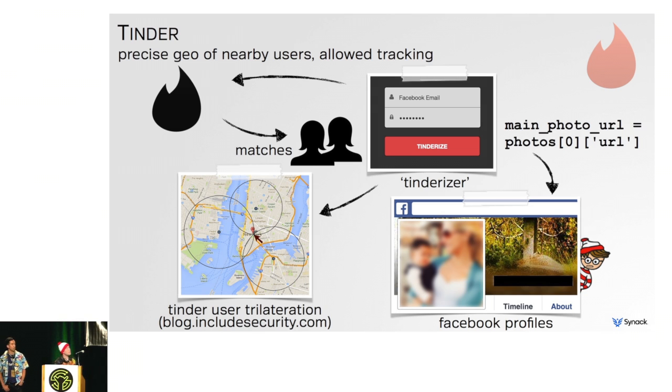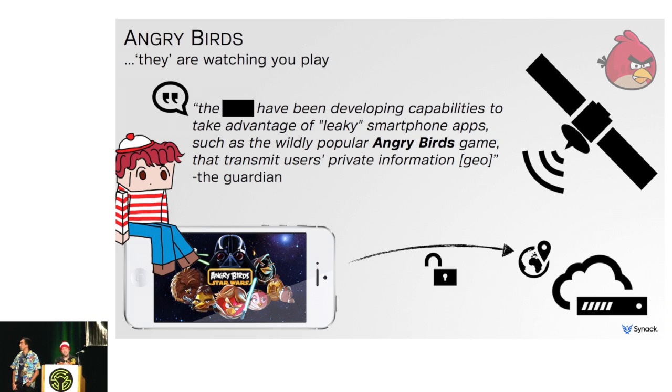All right, so the last app I want to talk about is Angry Birds. Again, this is kind of like the Starbucks app. It's kind of interesting because you don't think this app would be, one, collecting your information, and then two, leaking it. But it turns out that it was. And again, a report from The Guardian illustrated that some leaked documents indicated that government agencies were actually targeting this specific app because it did leak geolocation information, and were using this to track users of interest.